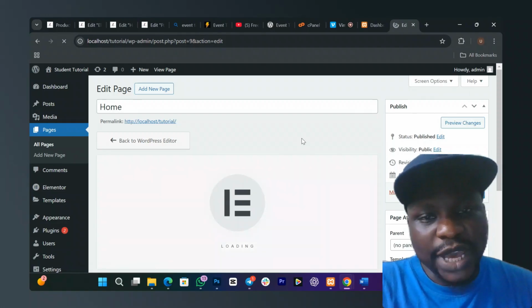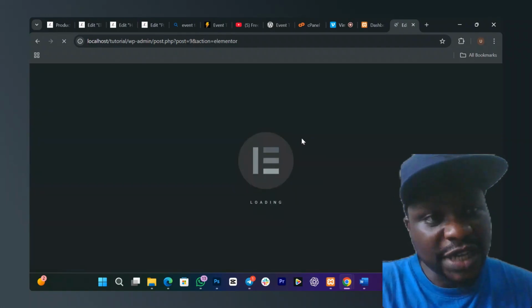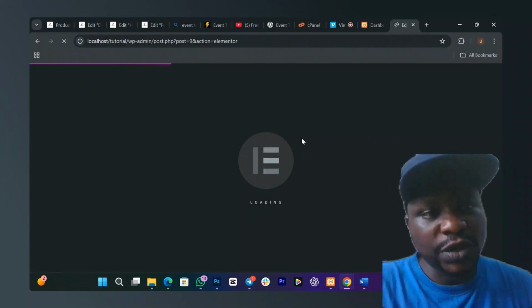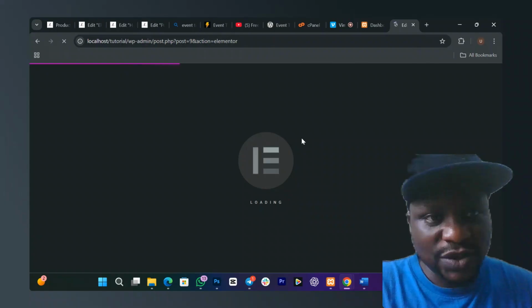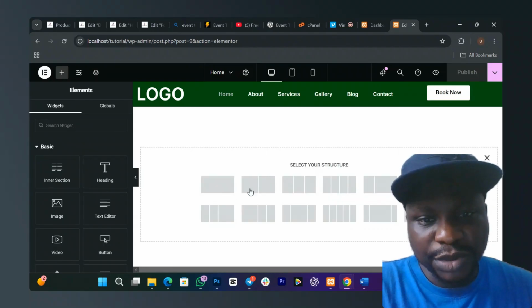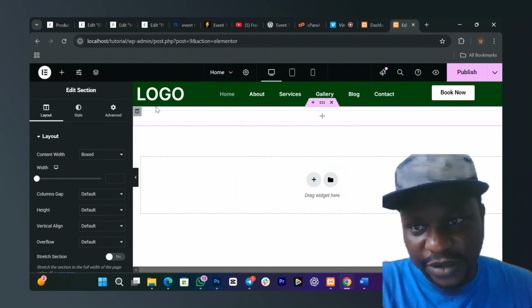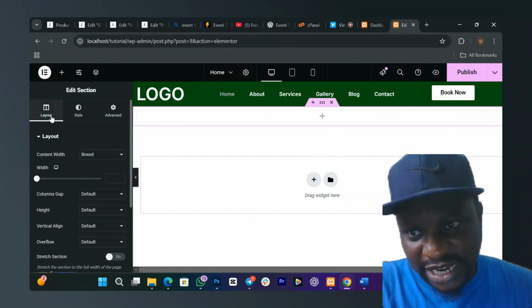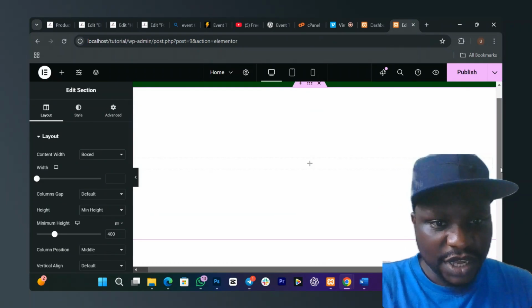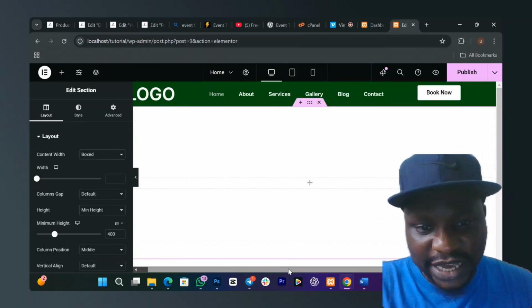So like I said, we are going to build our first container, which will carry either our slider or some content. It is very easy. It makes our website more organized and more professional. So once I'm here, the next thing I'm going to do, I'll click on this plus button. Then I'll click on this very first structure, which is our container. Now once it's out on this layer, I'll come and click on height. This default, I'll change it to minimum height so that I can have more height here.